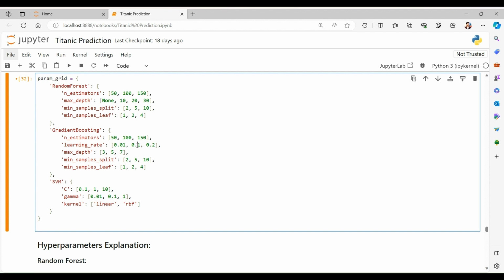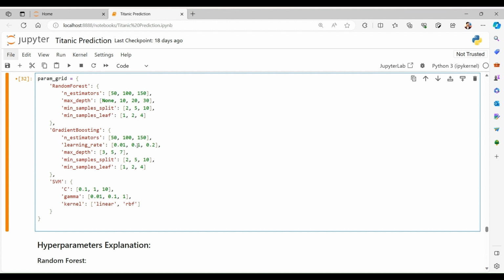So we have given here some of the values that can be used for the grid search algorithm to test our model and give us back a good accuracy with a perfect hyperparameter. Now the next one is max depth. Just like in the random forest algorithm, the max depth defines the maximum depth of the individual trees. It controls the maximum depth, the height of the tree from root node to the leaf node.